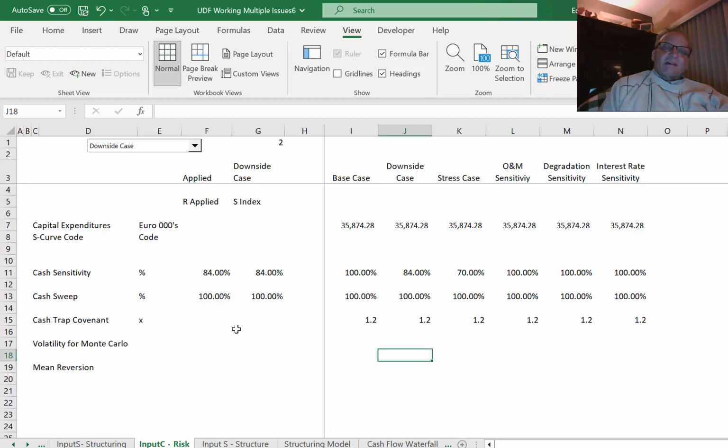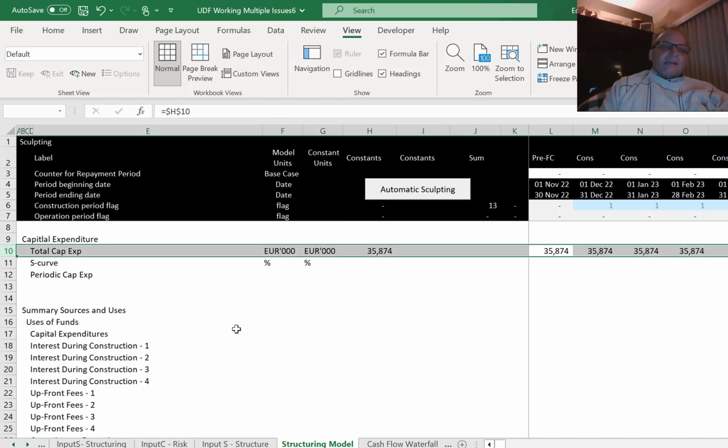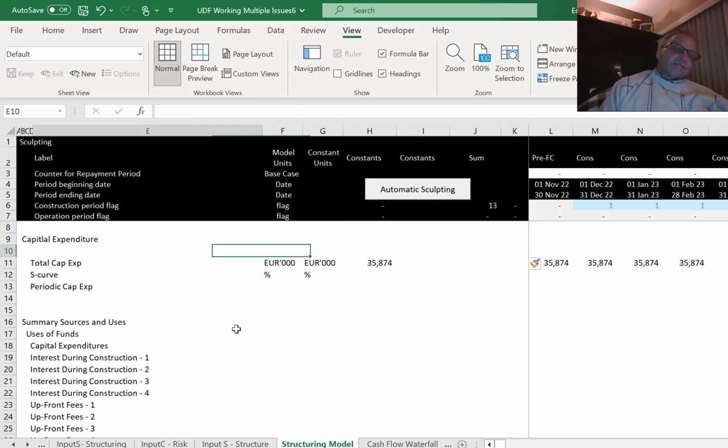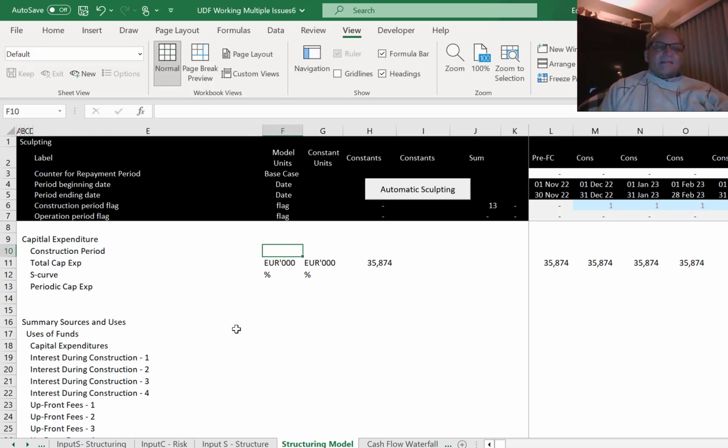So for now I'm going to take that S curve, and as usual, what we can do here is put our construction period.